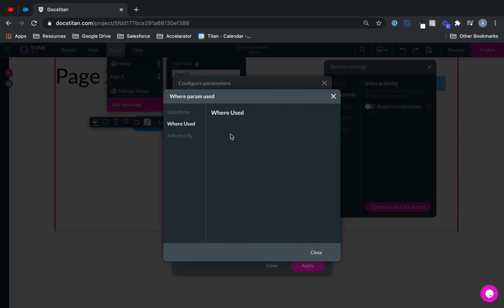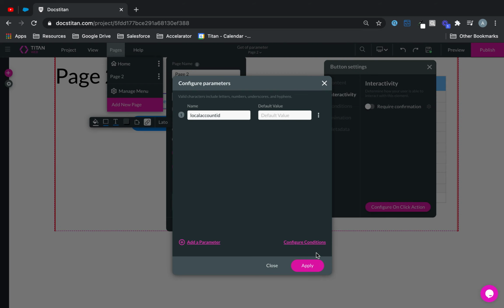Now this one's empty, and I'll show you what it's going to do here. Essentially we're going to bring back the data in here, and I'm going to show you that in a second. And then affected by, you can see which rule this is getting affected by. We set up a set value, so it is getting affected by the global parameter, which is setting the value from globally to locally. So this is what that rule is.